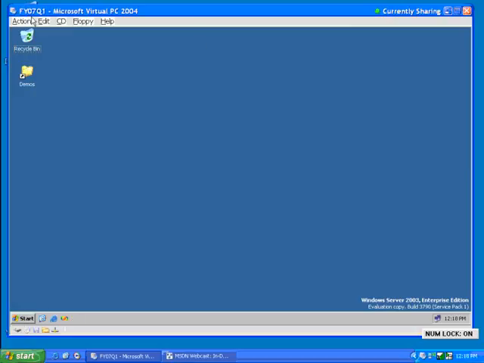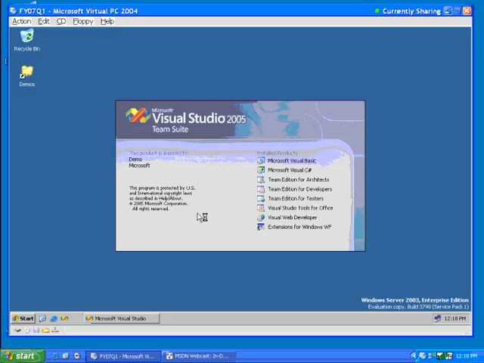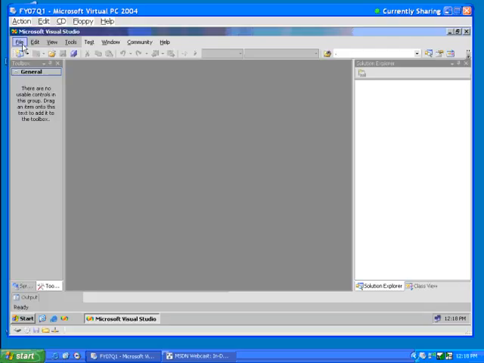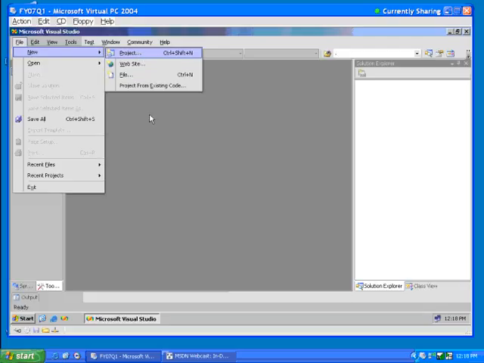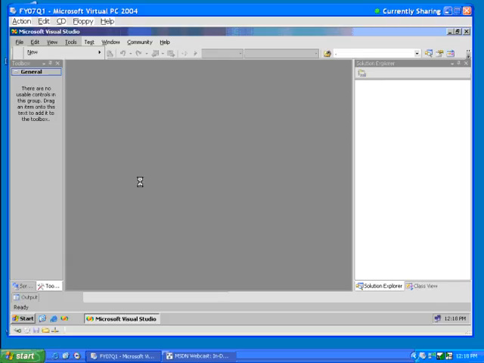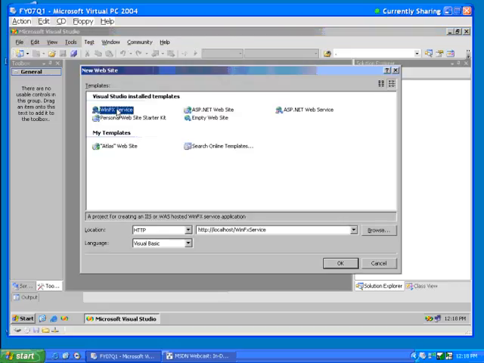And I have running on my desktop a copy of Microsoft Virtual PC 2004. And inside that I have Windows Server 2003 running. So what I'm going to do is launch Visual Studio and ask it to create a new service for me. So we're going to create a new project. The project that we're going to create, actually I want to create a web service. Let me cancel out that dialog. File, new website. The website that we're going to create is a WinFX service.